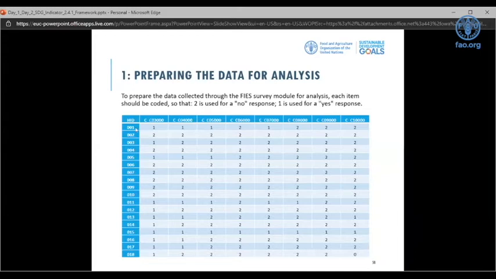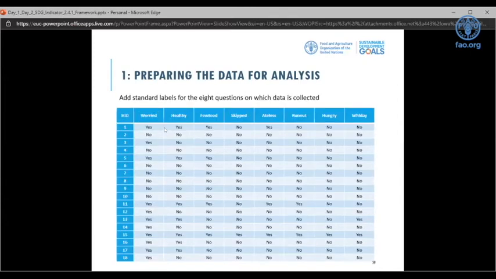Of course, once the questions are asked within the context of a survey, usually the data entry operators or the analysts assign codes to each question. So in this case, as you can see here, we have assigned the codes C_C0300 to each question. These codes are used and the data is codified, so instead of yes or no, we use 1 or 0, or 2 or 1.